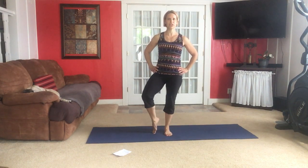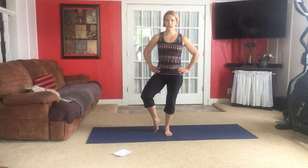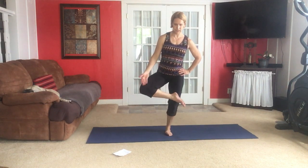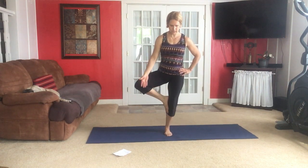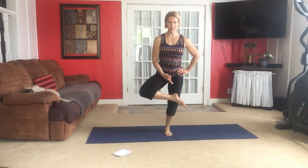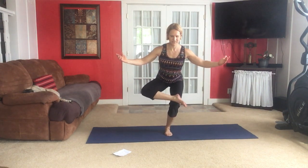If you're not ready for pigeon, maybe stay here. Looks like tree, that's fine. If you're ready to cross the leg over and this knee is out to the side just like tree, that's really the only difference. Instead of having your foot on the inside, it's crossed over your thigh. And then you sit into it like you're sitting in chair.